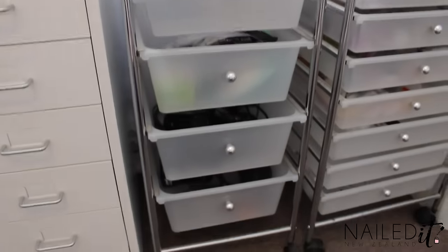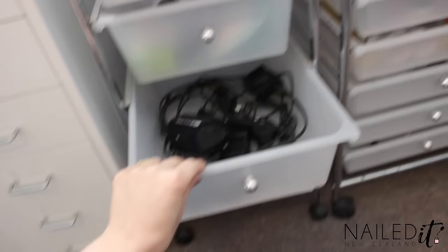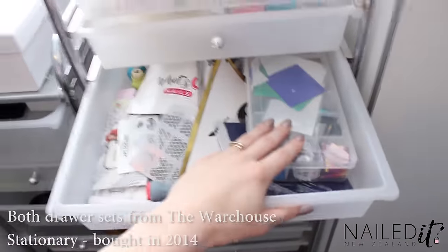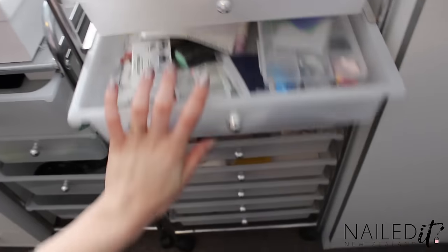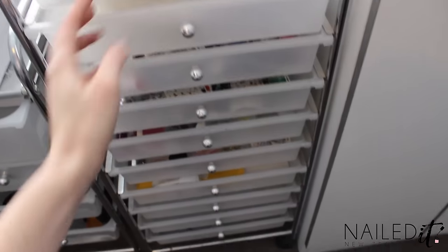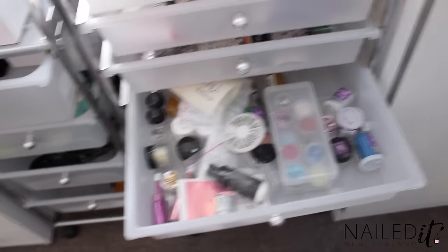Down here — okay, it's really not organised right now — but it's just basic nail art supplies. Sponges, random leftover stuff. Okay, this is not organised at all — this is embarrassing. There are cords, and is this a broken microphone? This is nail art stuff: there are foils, sponges, and yeah, I just haven't really sorted this out yet. Sorry. But yeah, I have nail art supplies — go figure.